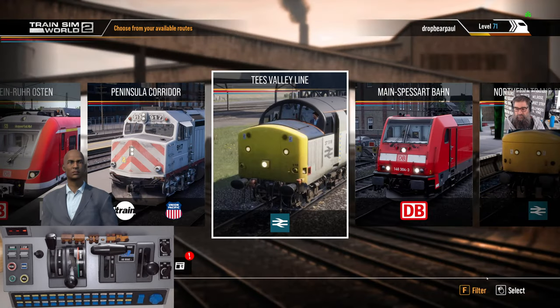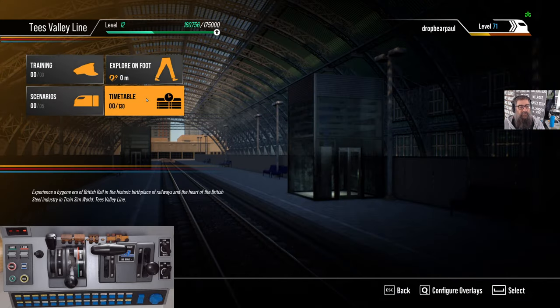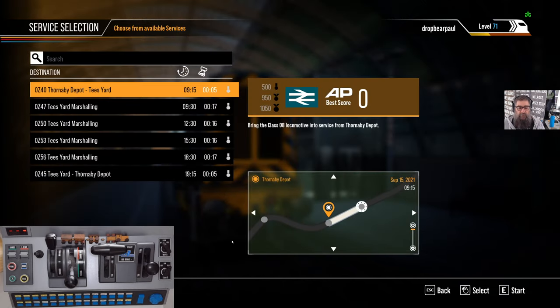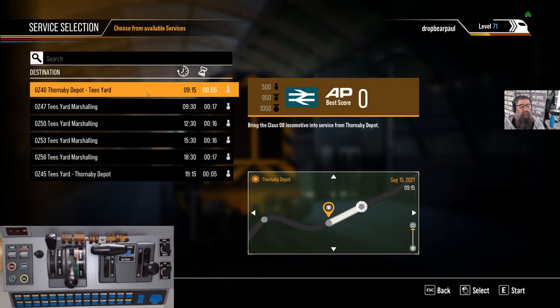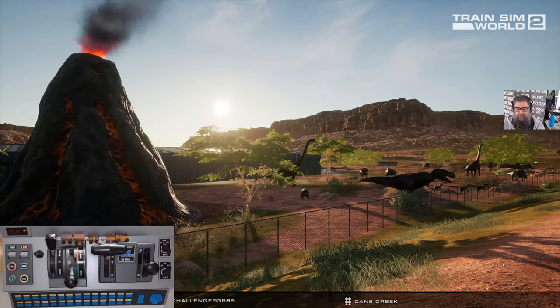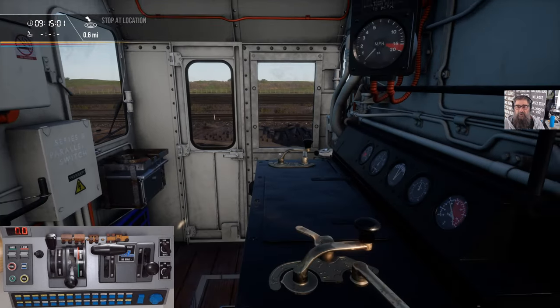Now, not all of the locos on TVL have actually got RailDriver yet, but I'm going to show you one that does. And of course, we're going to jump in the Gronk. So on TVL, both the 101, you'll do Thornaby Depot to Tees Yard. The 101, as in the British Rail 101, not to be confused with the BR 101, it has RailDriver, and the Gronk has RailDriver. I don't think the 37 does yet. I could be wrong on that, so don't take that as gospel, but I think so.